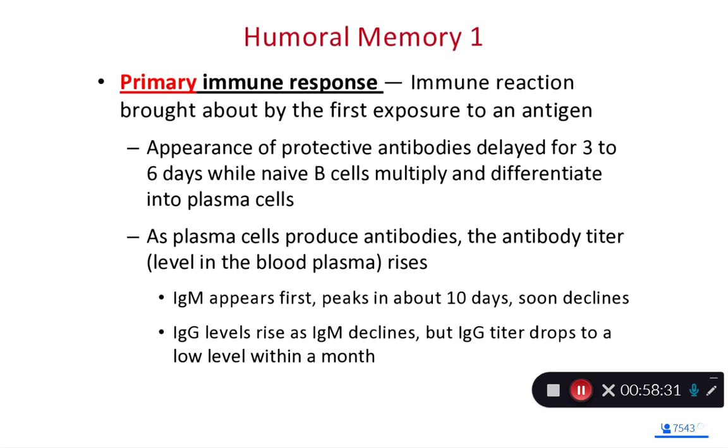Because of my primary immune response, my immune system had never been exposed to that before, and consequently, when I was trying to respond to it, it took a while. My immune system had to get its act together. And while my immune system was going, hey, I think I should do something about this. Are you sure I should do something? Yeah, we should do something about this. Well, for lack of a better analogy, my immune cells were trying to figure out what to do. That pathogen was rapidly reproducing in my body and reproduced to the point that I had the disease state set in. Eventually, though, our immune system figures out what it needs to do and will respond to that pathogen.